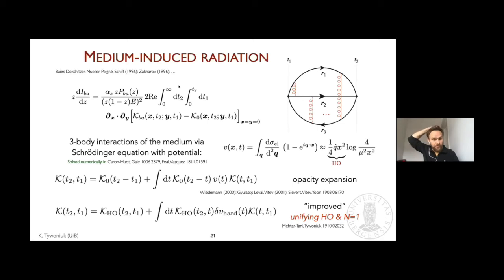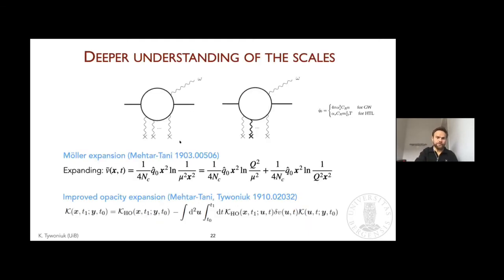However, as we say here clearly, their formalism extends to all orders in opacity. What we are doing in the improved opacity expansion is to resolve one hard splitting on top of many soft splittings. So basically, you expand your problem around the harmonic oscillator solution, and you add a number of hard splittings. You have to carefully define what the number of hard splittings is. You can basically forget about the details of these two formulas. But what you do is take this log, which depends on 1/x², which gives you a problem because it's no longer a harmonic oscillator.